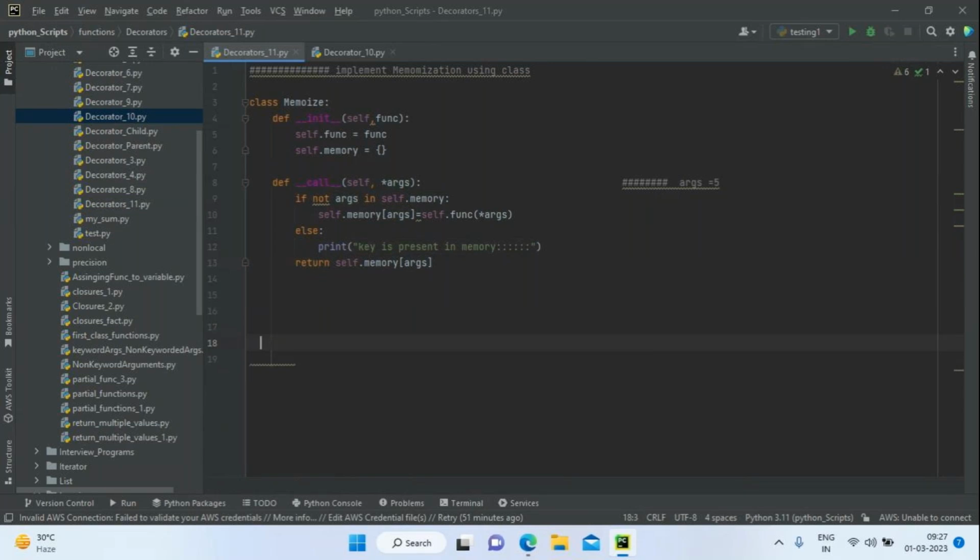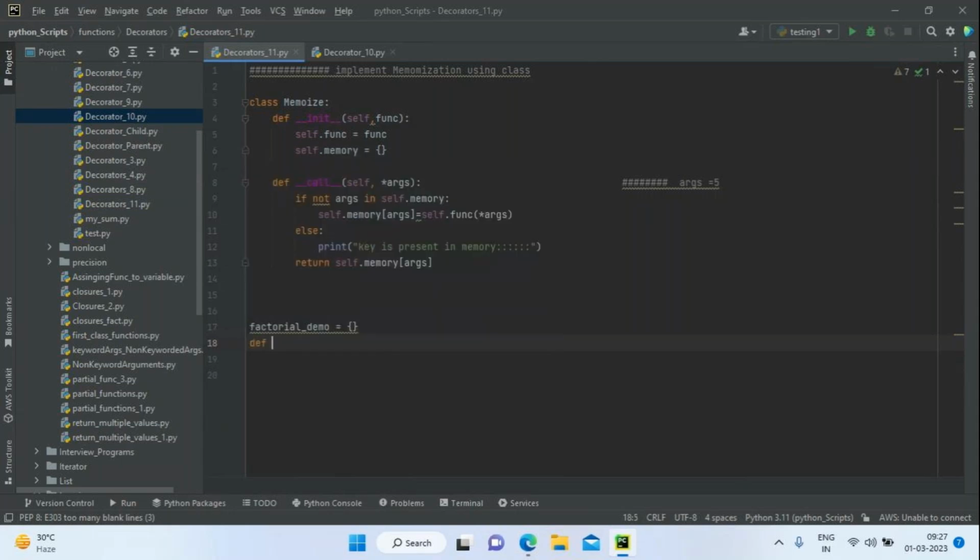I'm going to have one more function, because in the constructor I want to pass a method, right? Now I'm going to have one function, factorial demo equal to an empty dictionary.